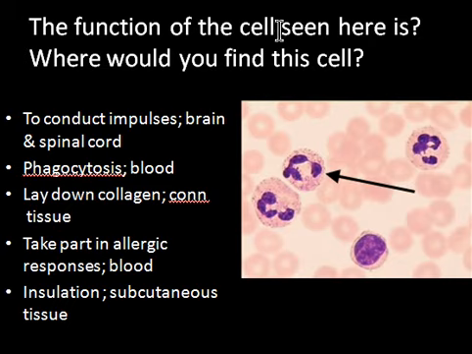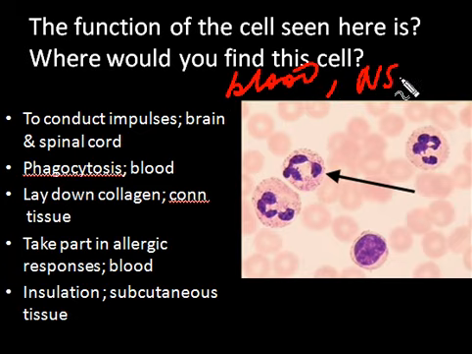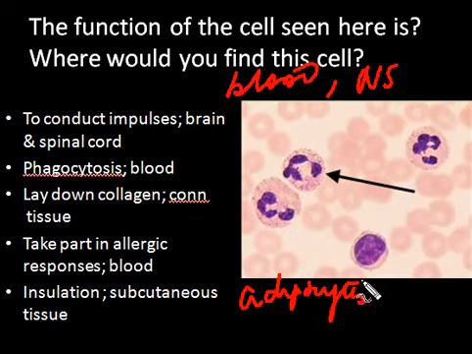Now when you get just a cell, you're not going to get just an epithelial cell or just a connective tissue cell, the fibroblast or things like that. Usually when you get cells to identify, it could be blood cells, or it could be from the nervous system, because you identify neurons or neuroglia, or at the most probably adipocytes, because anything else will come with the whole tissue. For example, if you were asked to identify a chondrocyte, you could see the entire cartilage. It's not present just separately without the other structures with it. So therefore, when you are asked to identify cells, usually it is blood, nervous tissue, or adipocytes.